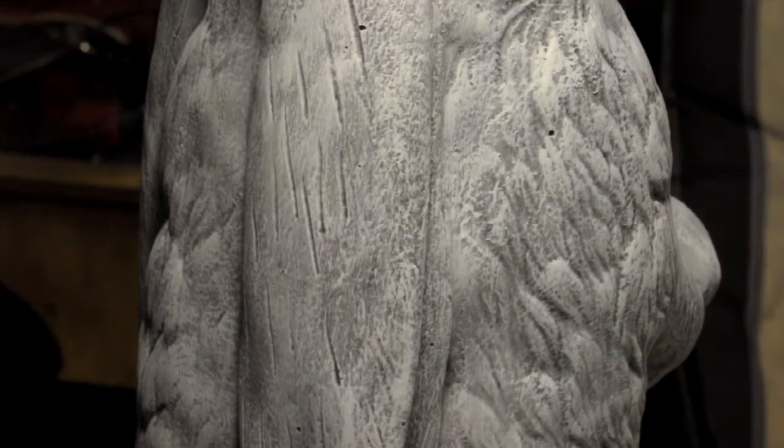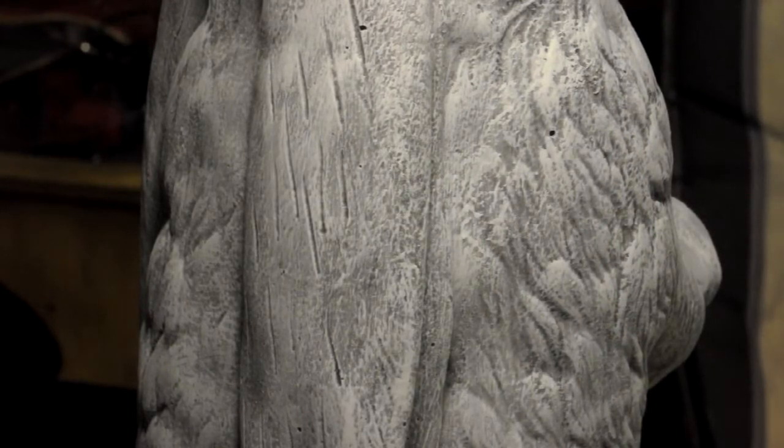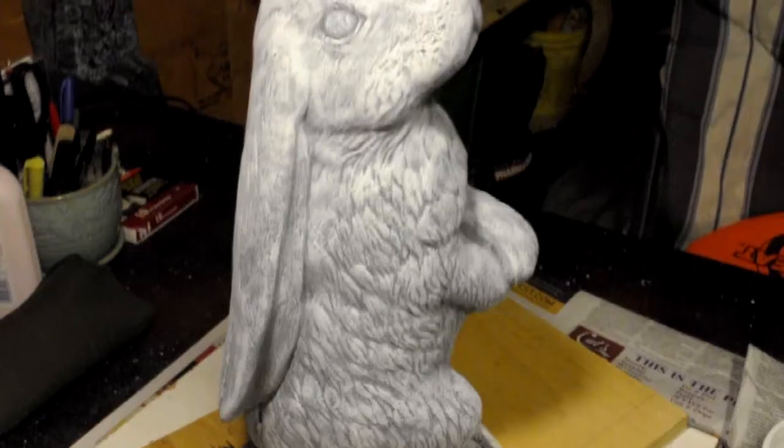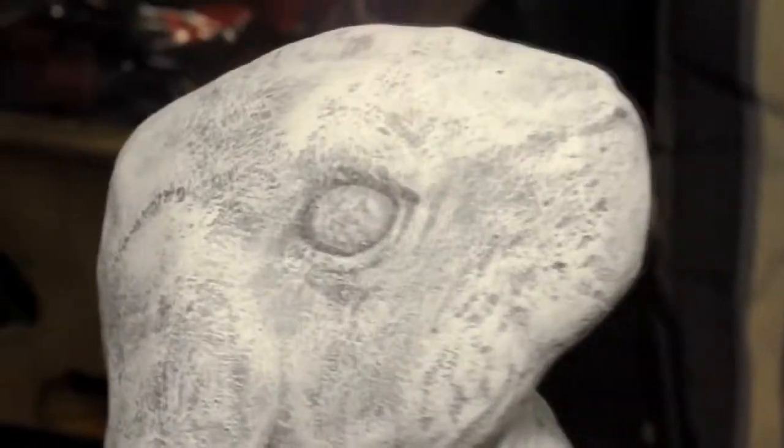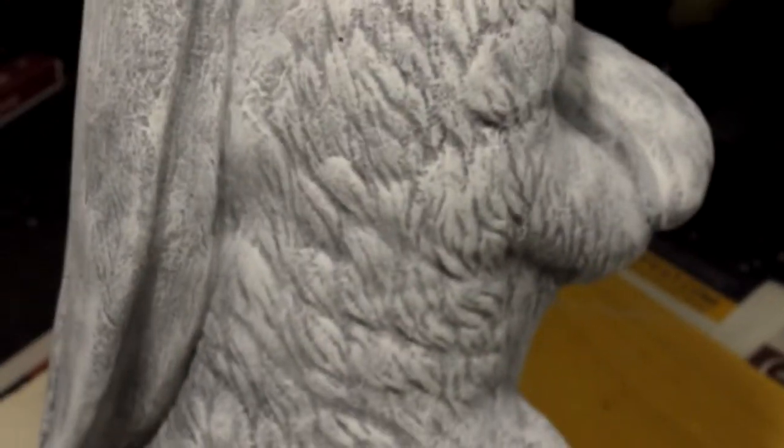I'll just continue that and finish the coat. Okay, I just finished that other coat. See if I get any closer here. You see the texture? You get texture by doing it like this, instead of just painting it straight white.